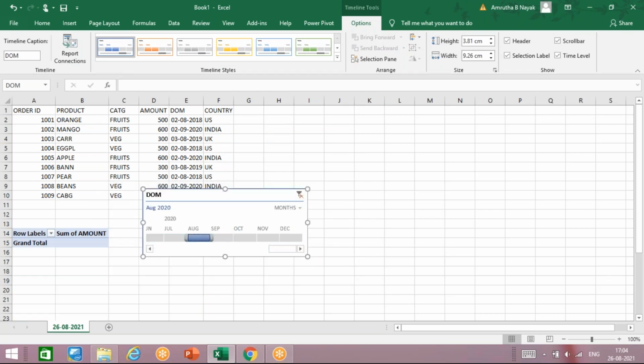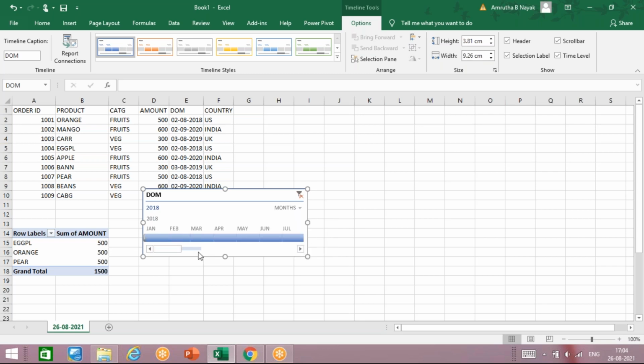So I want to know August. Nothing. September, October. Same way I can go through quarters: first quarter, second quarter. You can see the years, so based on years, 19, 18.